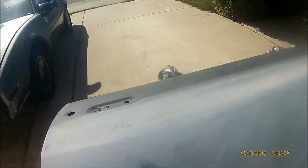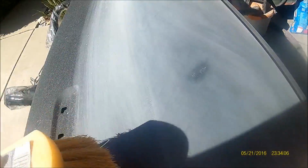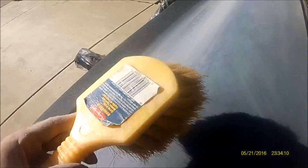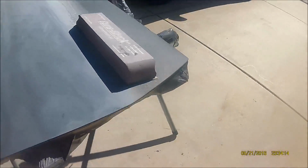Hot sun, so I'm sweating already. I don't know how long it took me, but it took me a while just to do half of the door. I gotta do this half next, and then you gotta work this small piece here.